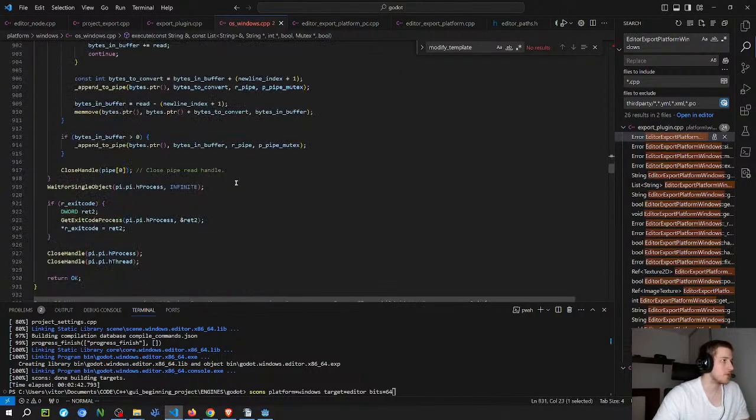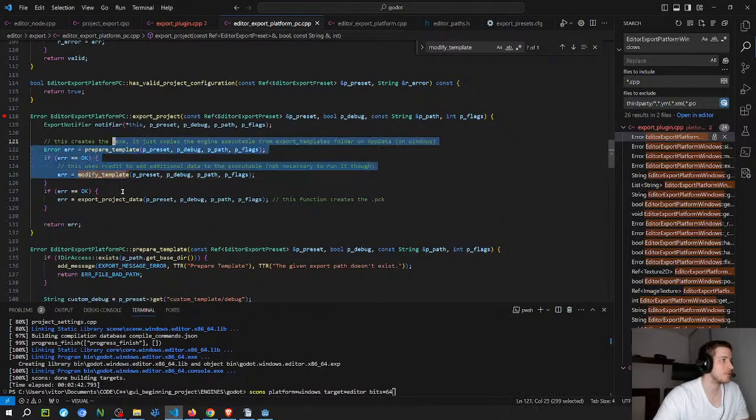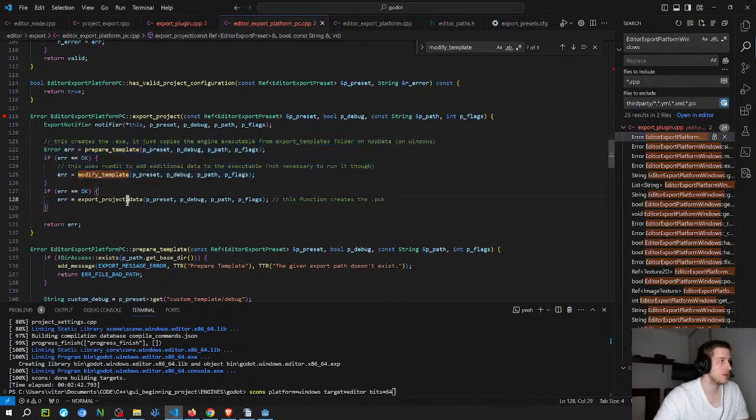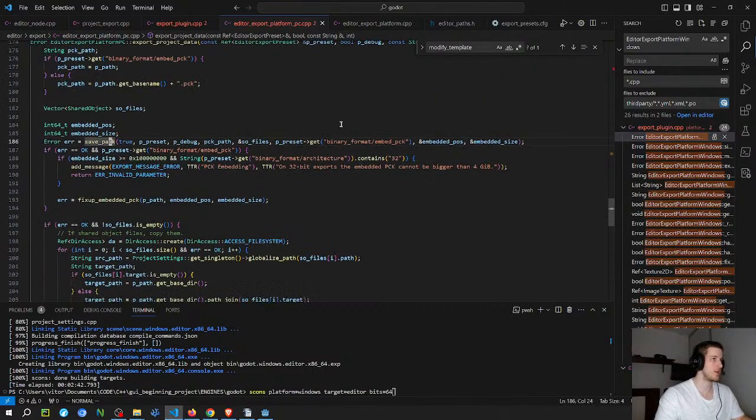And the most confusing functions are related to the package file. So after it calls this, which is pretty much the only thing related to the actual game executable, the rest is just going to be related to the package file that it creates there, and this function is very confusing. The main one that it calls is this save pack here, and what this is going to do is the same as the other ones. It uses dir access and file access to create folders and files, and then it slowly builds the file based on the information you have there on the project. So it manually writes the bytes, I think, to a buffer, and then uses the buffer to put everything on the file.